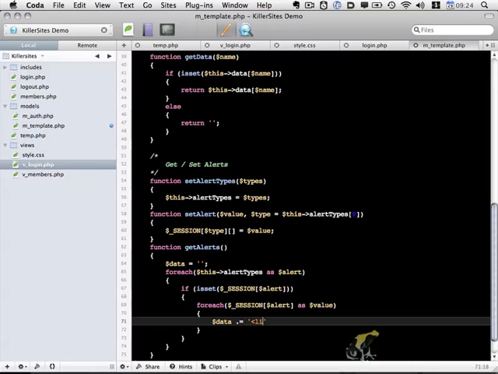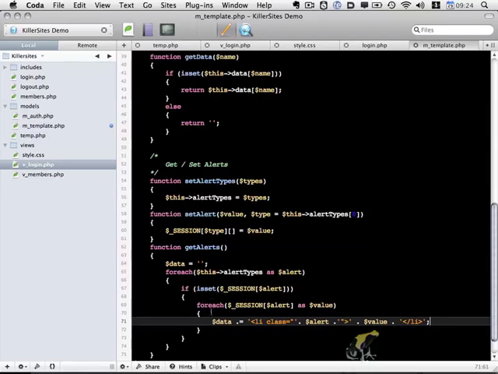We're going to add a list item with a class, and within that class it's going to hold the alert type, which is alert, which we set up here. And then we're going to add the value, which we set within this loop. And then we're going to close out the list item.